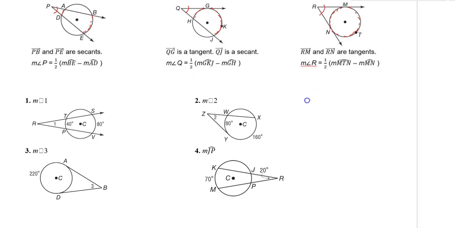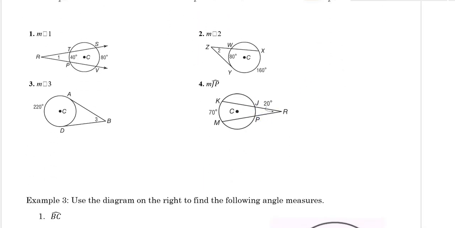Okay. So let's look at the measure of angle 1. Let's look at our first problem. I didn't like the angle symbols for some reason. So the measure of angle 1, again, that's going to be our x. All I'm doing is subtracting bigger minus smaller, which is 1/2 times 40. 80 minus 40 is 40, which equals 20 degrees. Good.